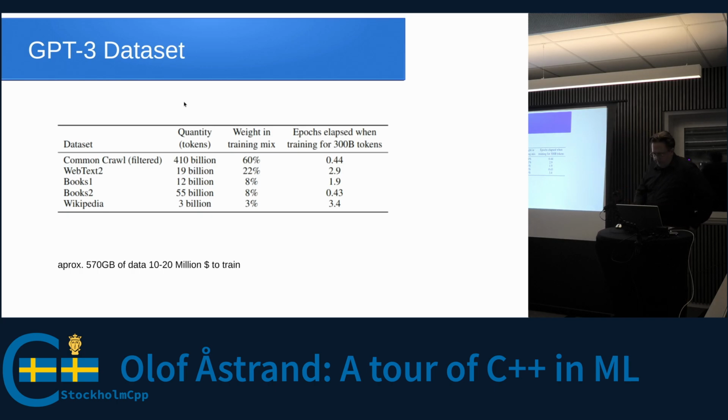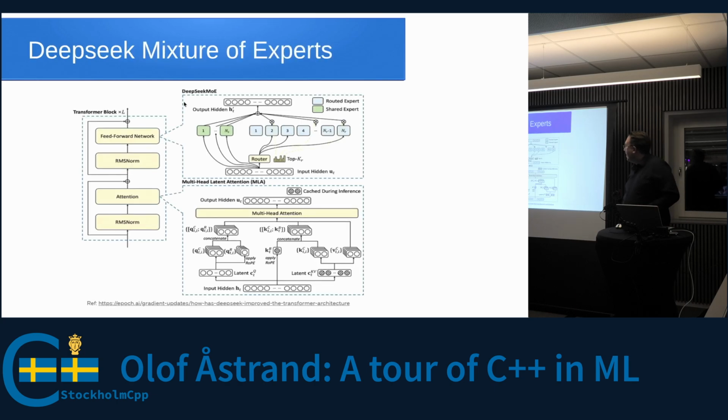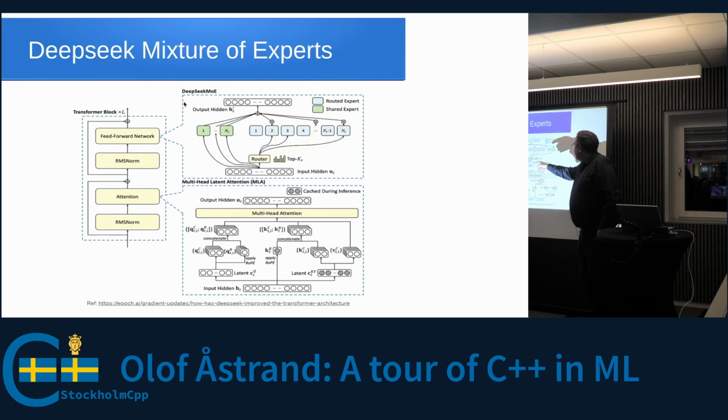But of course, you can do it for $30 if you're from China. I don't know. Yeah, but I think it's easier when you extract data from some other model. It's probably cheaper. And also if you're lying about how much it costs. But yeah. So this is like a picture from the DeepSeek mixture of experts. You have the shared expert that always looks at the problem, and he finds who is the best expert to take the problem. So it's called the routing of the problem.